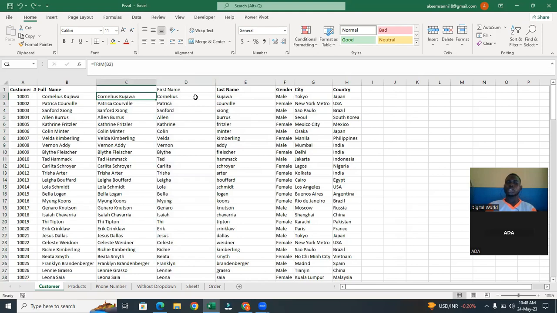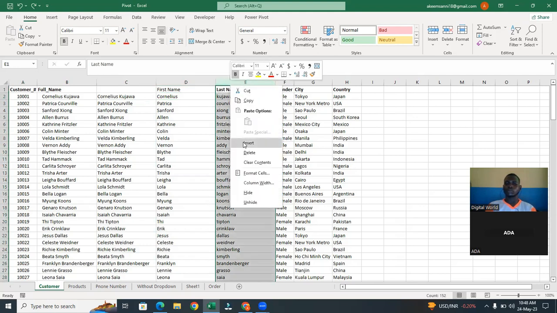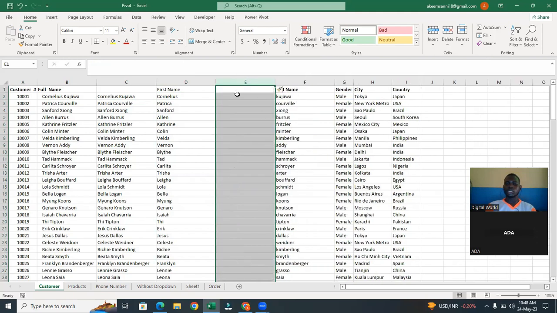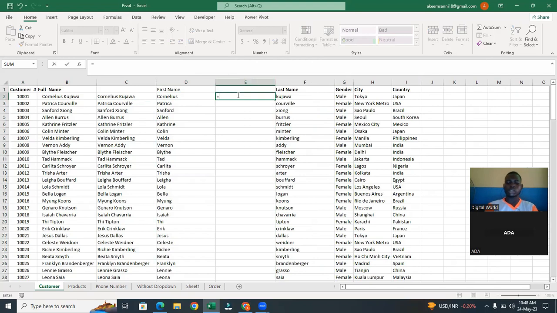Okay, if you want to change it to lowercase, then you use equals to lower, then you select the text. But when you put equals to proper, it will make the column double. It means you have to delete one. So what you'll do now is, let's say I want to change all this to upper. So I'll just say equals to upper.